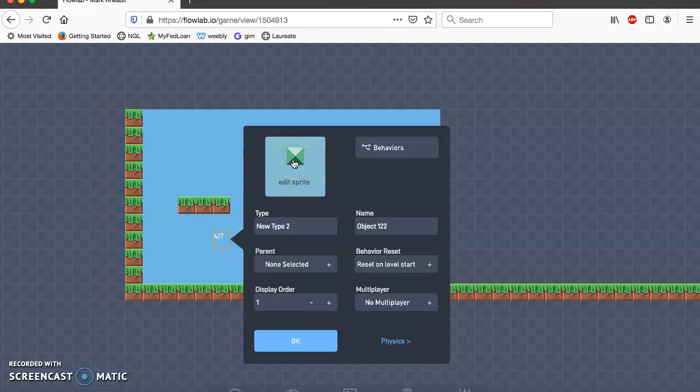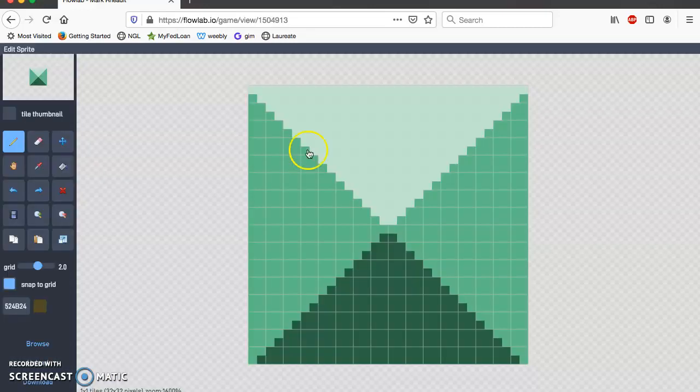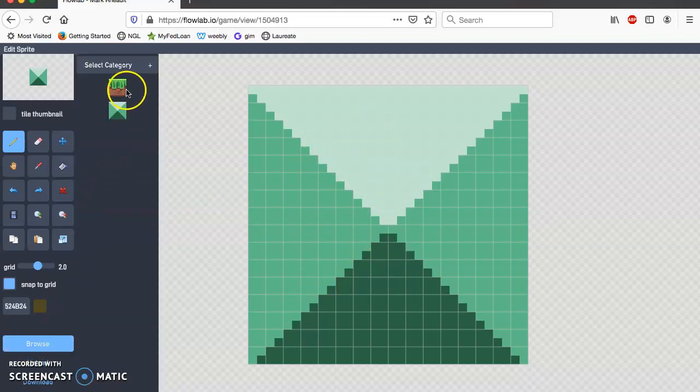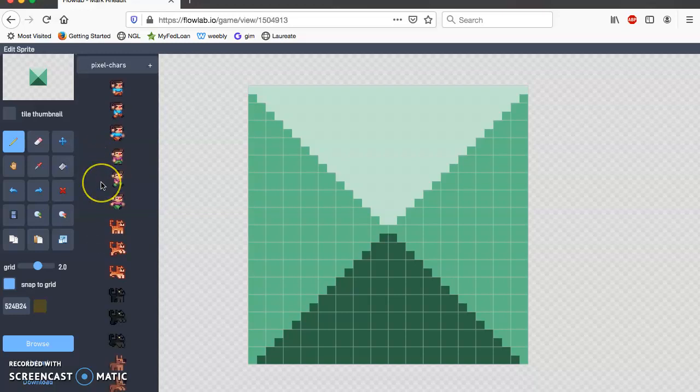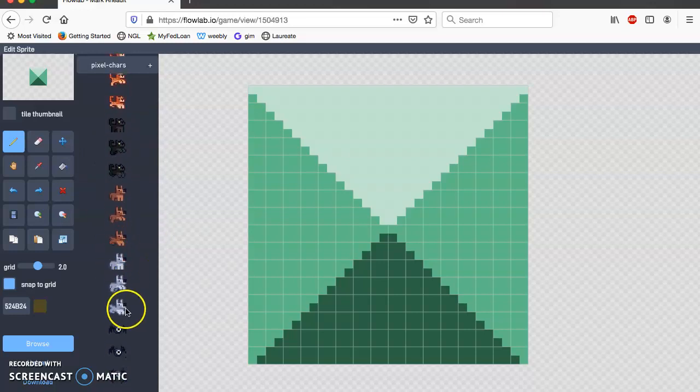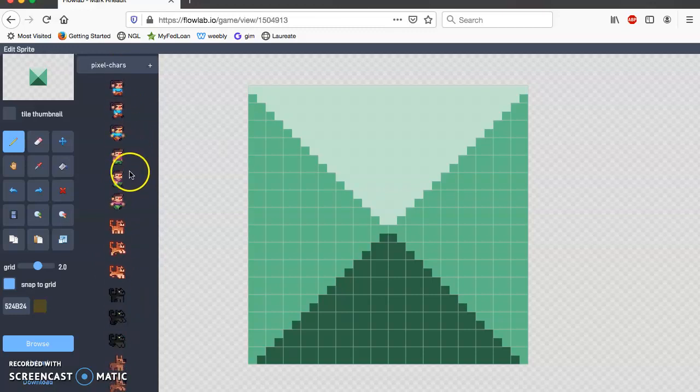And now I'm going to click Edit Sprite. But I don't want this. I want a character. So I have to go back to my Browse folder with all the different categories. So select Category. And now I want to go to where it says Picto CHRS, short for characters. And now I've got my different characters. So maybe this time I want to have, I had a dog in Doggy Diamond, so maybe this time I'll put a cat.